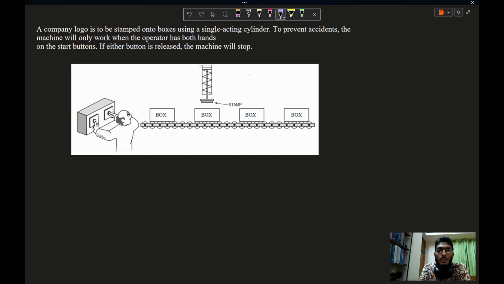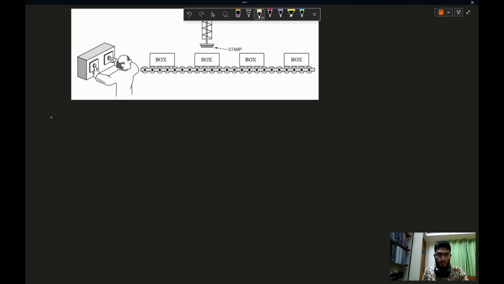The first method is by using two 3x2 DCVs and a single acting cylinder. Let's see. Method 1.